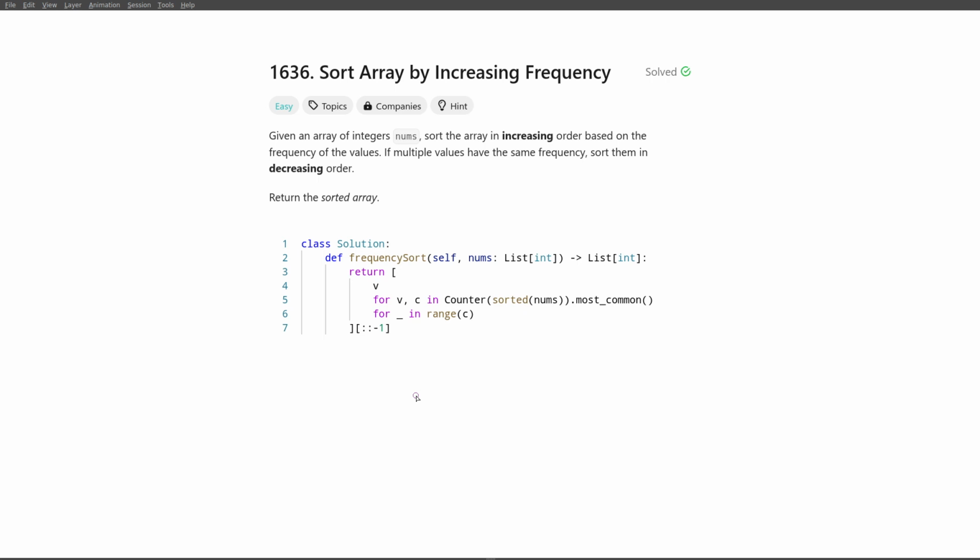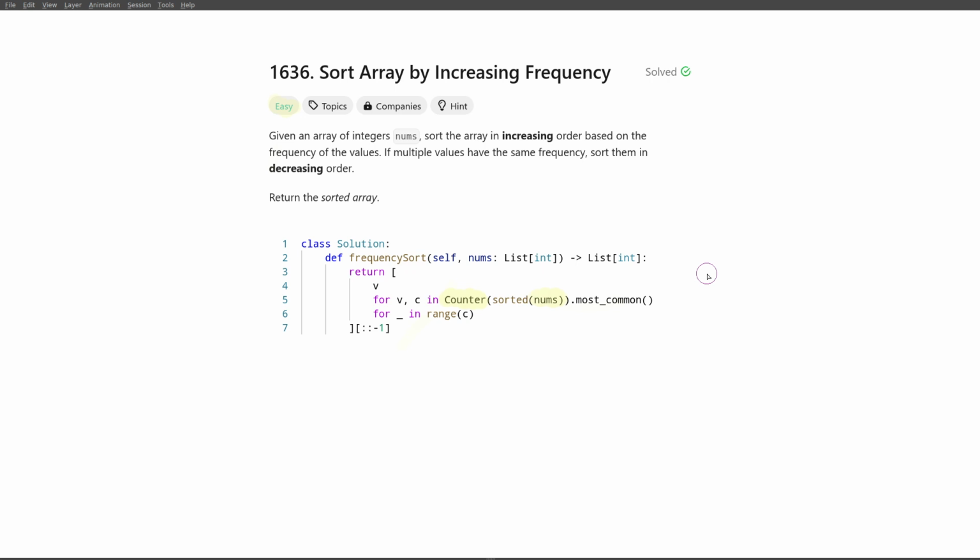This is an easy problem, so I will use it to showcase some tricks specific to Python. First of all, if we're interested in frequency of values, we can use the Counter class. By just initializing the Counter with our numbers, ignore the sorted part for now, we get a data structure that will count the number of times every element appears.